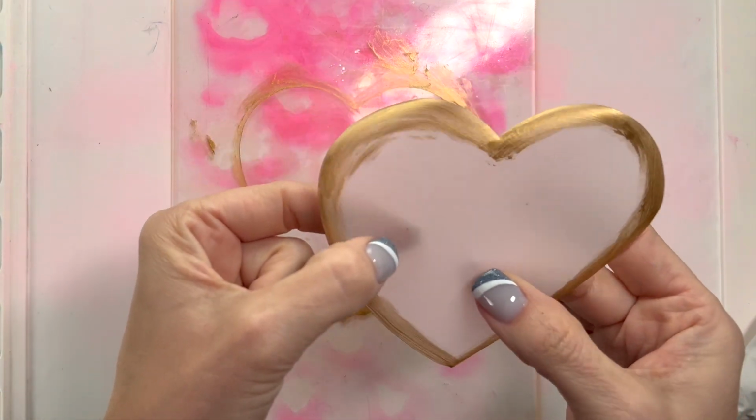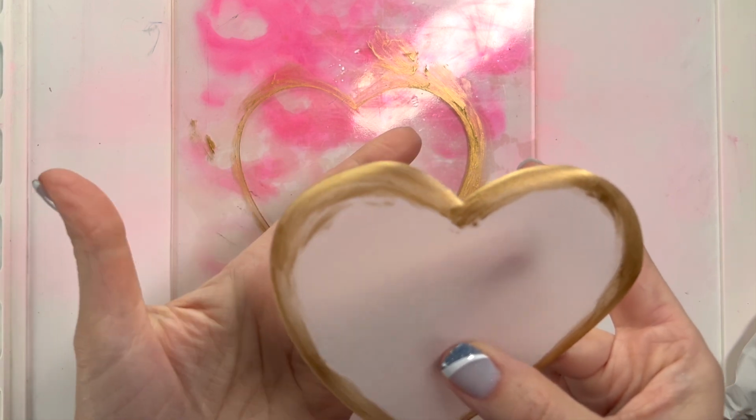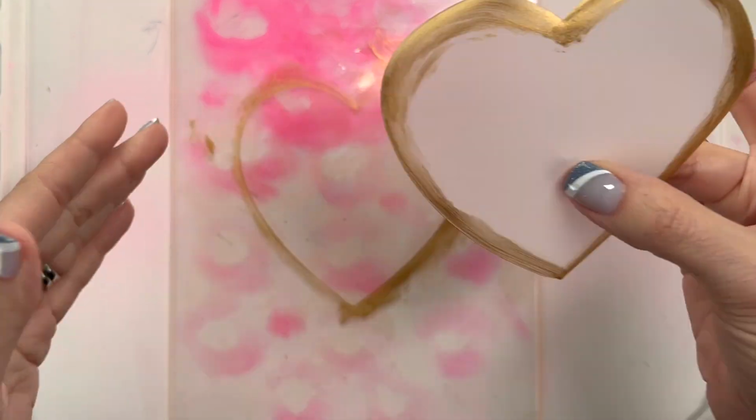Look at how gorgeous this is. You can see it's warping just a little bit. Like I said, we will fix it, but it's just so nice, and you're going to be able to see that beautiful vintage Flourish stencil behind it. I think y'all are going to love this.